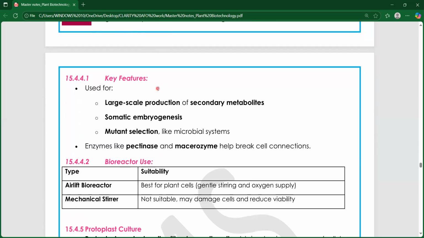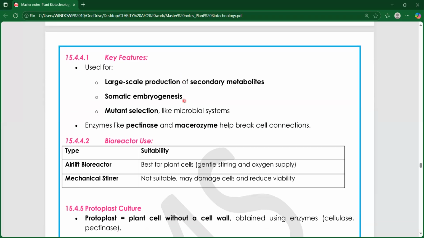They are generally established from a very small portion of friable callus. Then that particular callus is transferred to a liquid medium. Okay. Then the culture in the flask is placed on a rotatory shaker, which is maintained at about 100 rpm at 25 degrees Celsius. That continuous agitation breaks the callus tissue into small cell clumps or single cells. Then after several subcultures, a stable uniform suspension culture is obtained. Okay, so in this way I have discussed the process of cell suspension, right?